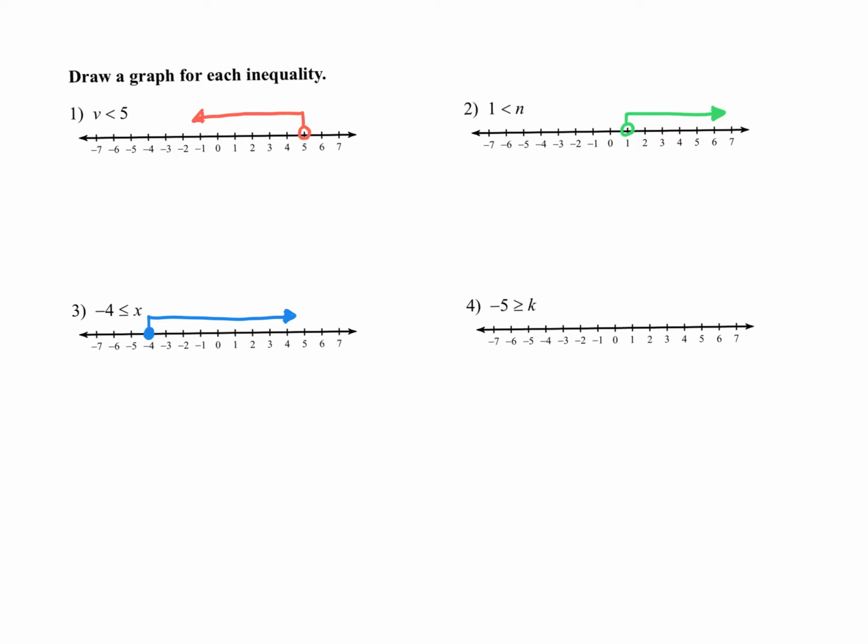And one more like this. If negative 5 is greater than or equal to k, so negative 5 or equal to, so I'm going to put a closed circle here, down at the negative 5. And notice now which one of these is bigger. The negative 5 is larger, so I have to think of numbers that are smaller than the negative 5. So numbers smaller than negative 5 would be to the left of that, so negative 6, negative 7. So it's going to go in this direction.